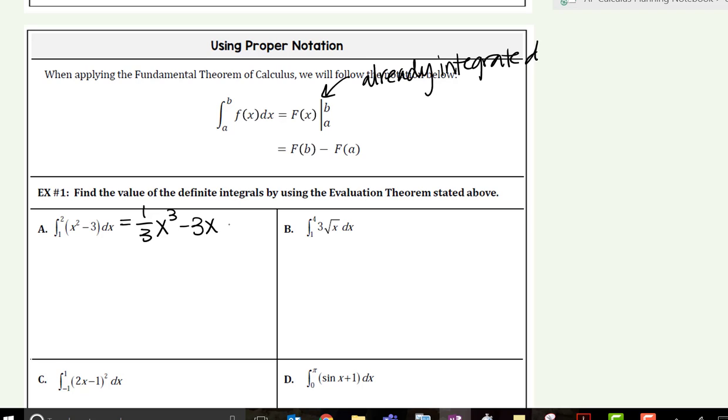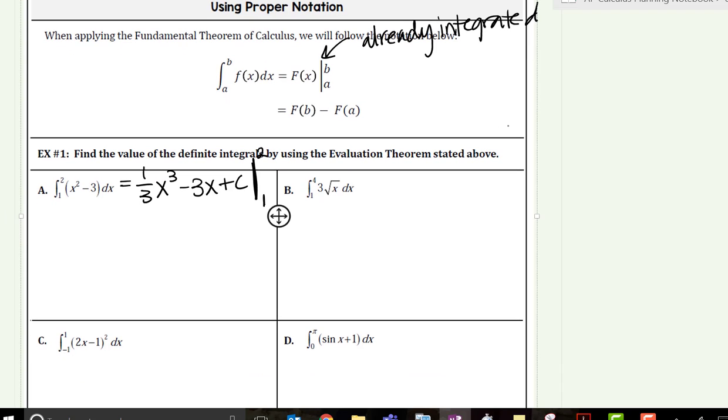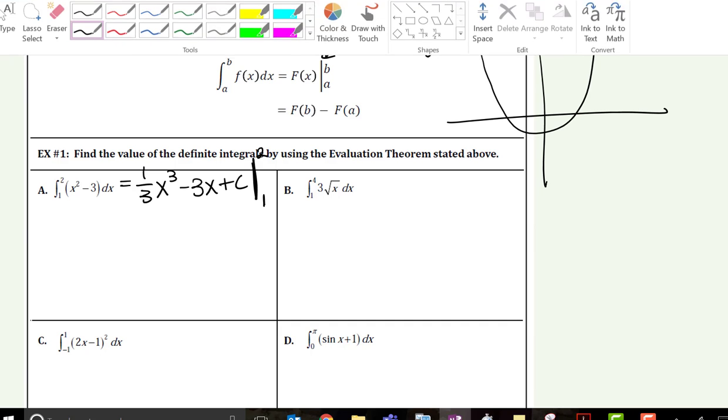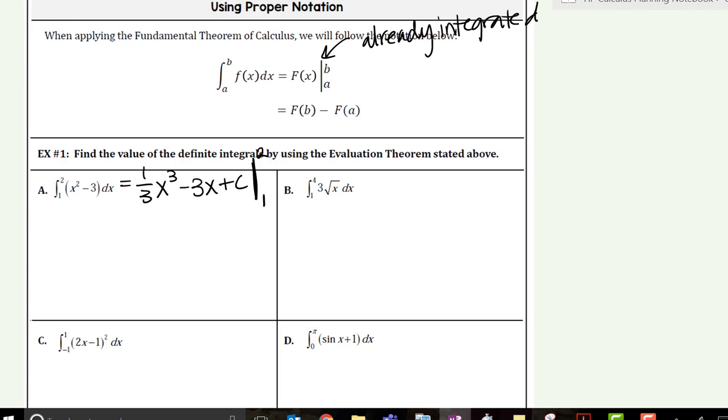We normally, and in the past, put a plus c. We're going to go over why you don't need that. It's a lovely thing. And we're evaluating from 1 to 2. What this means, very similar to your Riemann sums in a way, right? It's still sort of a notation, and we're going to substitute a 2, and then we're going to subtract that lower area. And if you think about this from a graph, let's do a little bit better. If I think about this on a graph, right?